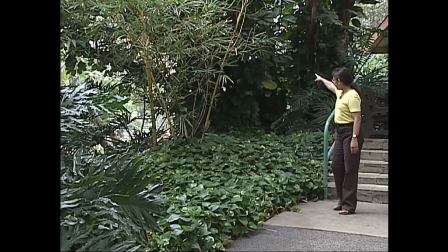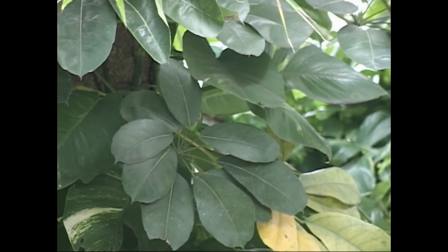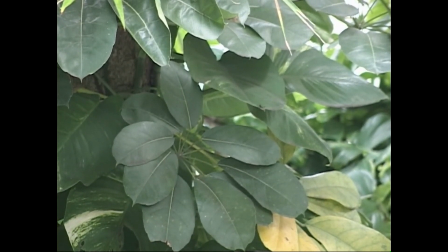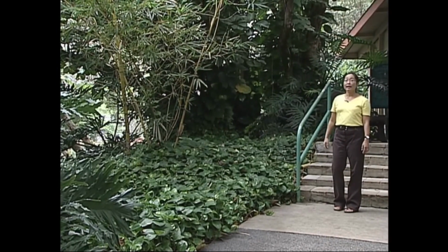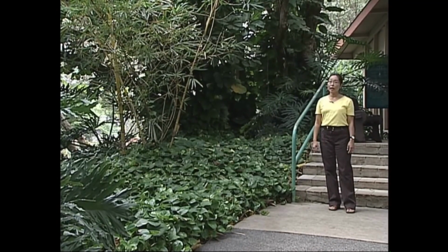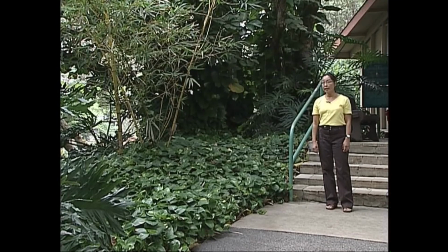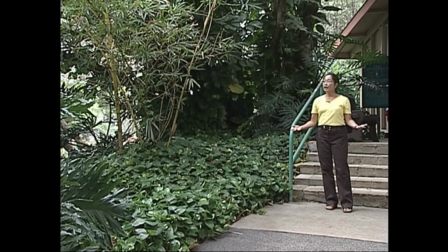Then here we have what some people know as an umbrella tree. It's also known as the octopus tree, and some people call it a rubber tree. People also say Schefflera, Schefflera actinophila. You can see it makes a beautiful tree. It's really attractive, but at the same time, it's kind of a weedy plant. So for many people in conservation in Hawaii, that's a bad guy. The reason is that it evolved someplace where it had whatever preyed on it, whatever fungus would attack it, and so on. But once in Hawaii, it just goes wild.